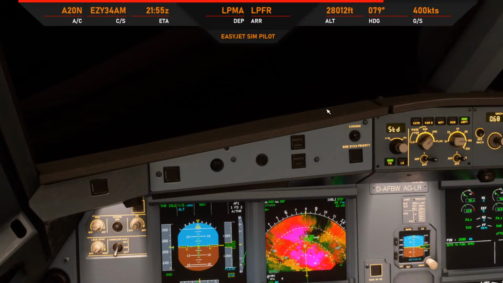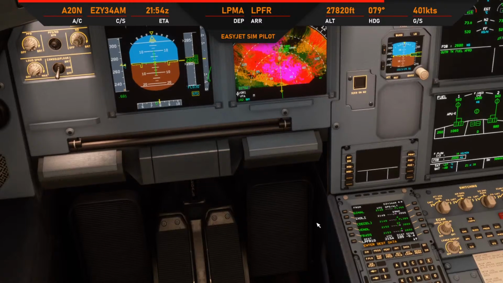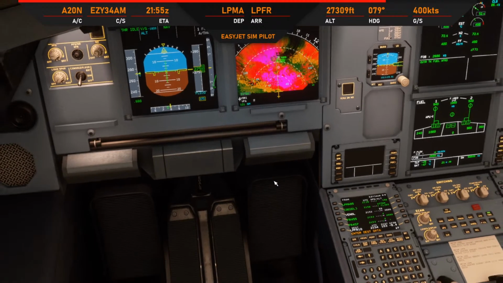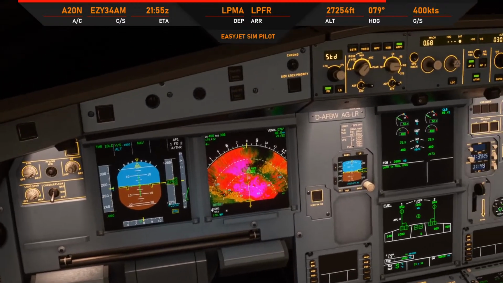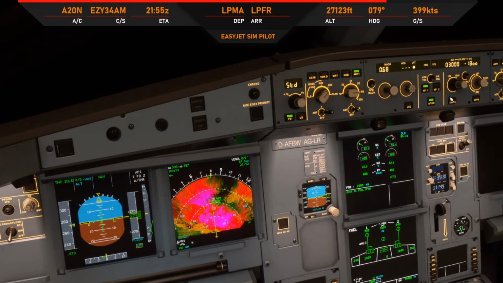Lisboa Control, Speedbird 137 with you, flight level 360. Information, stand by. Easy 34 Alpha Mike. Information Alpha current at Faro, proceed direct Venal. Proceed direct Venal and just confirm the altitude you'd like to descend to. We're currently descending to altitude 3000, Easy 34 Alpha Mike. Easy 34 Alpha Mike, descend flight level 100. Flight level 100 for Easy 34 Alpha Mike.